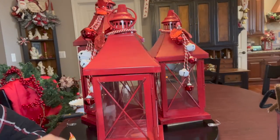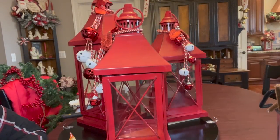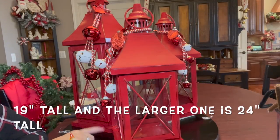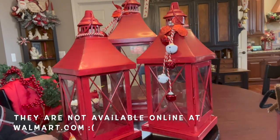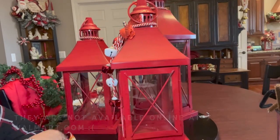They are very pretty. They are metal. They are heavy, and two of them are smaller than the other one. This is taller. I don't know how tall it is, to be honest, and I don't know whether they have them at Walmart this year. I believe they did last year, but I have not been to Walmart to be able to tell you. So I'll look and see. If you find a link, you'll know I found them.